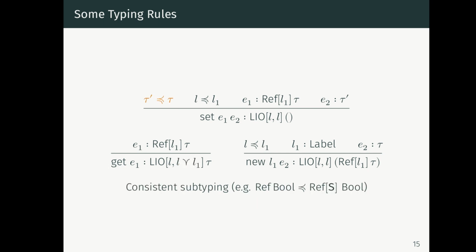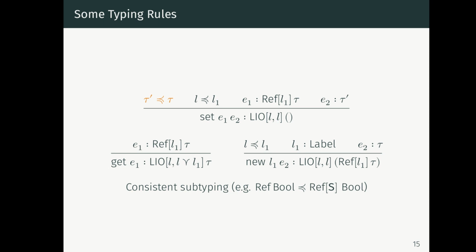Now finally, GLIO employs a notion of consistent subtyping to allow annotated and unannotated code to interact. This relation allows us, for instance, to use a reference with unknown secrecy in a context that expects a reference with secret contents, statically speaking. And at runtime, the program performs a check to ensure that the label of the left-hand side is compatible with the secrecy value of the right-hand side. For instance, that it's exactly secret but not top secret or something more restrictive.